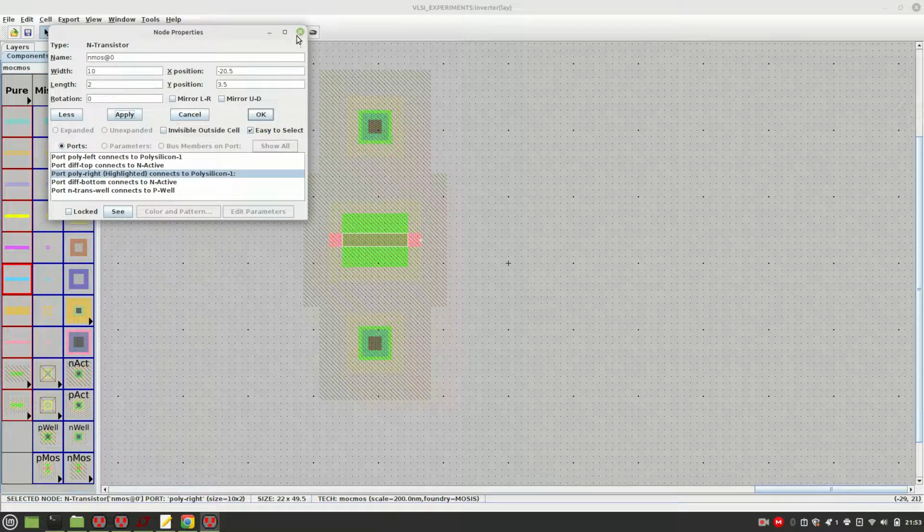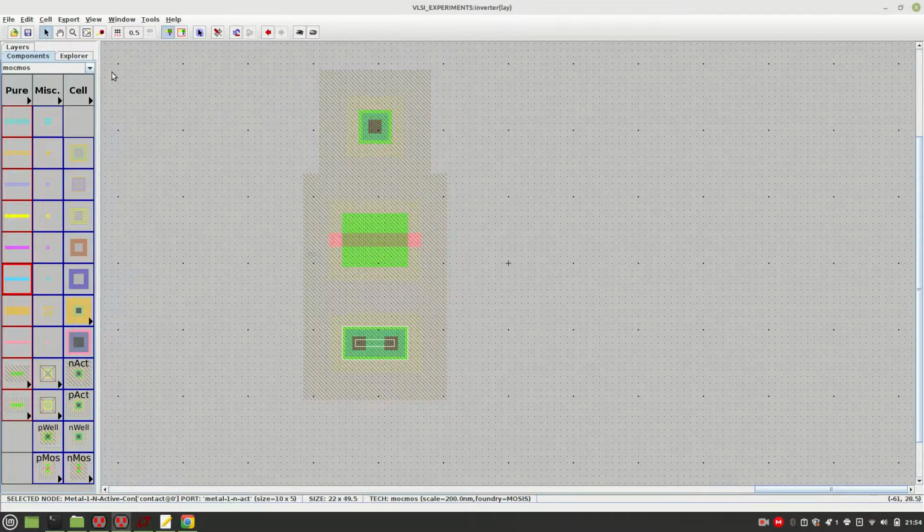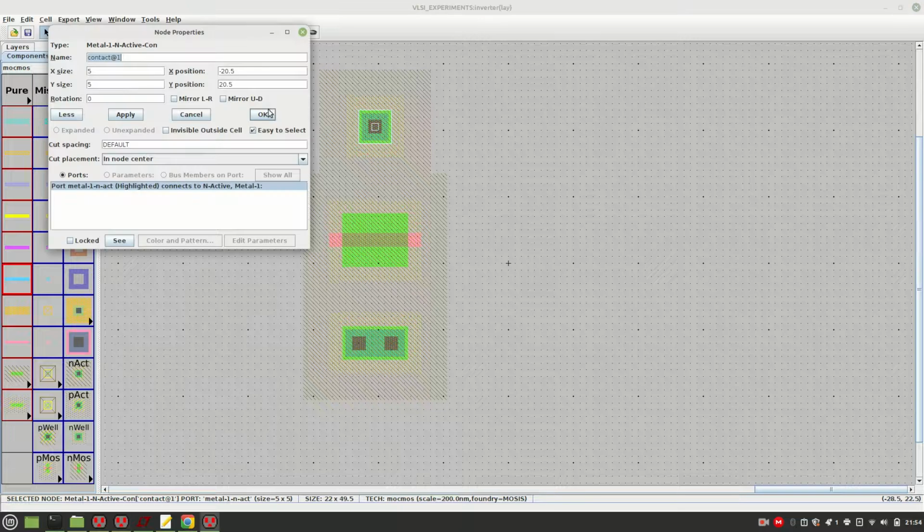Width and length are basically only for this one, that is the gate length and the width.